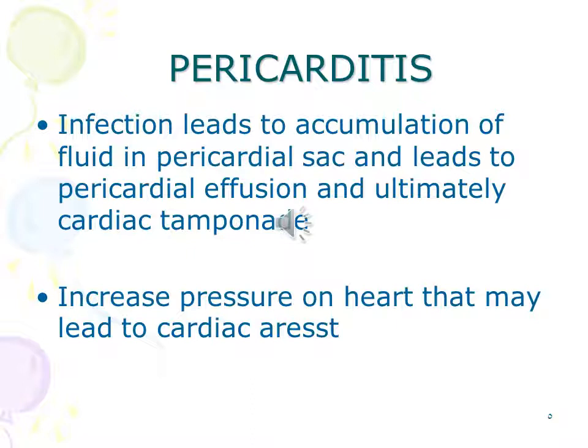The infection leads to the accumulation of fluid in the pericardial sac and leads to pericardial effusion and ultimately cardiac tamponade. Cardiac tamponade is an emergency condition in which a large amount of fluid accumulates over the heart, preventing the heart from its pumping activity, leading to decrease in cardiac output and may lead to cardiac arrest. So this needs emergency management to remove this fluid in order to preserve the cardiac function and cardiac output.